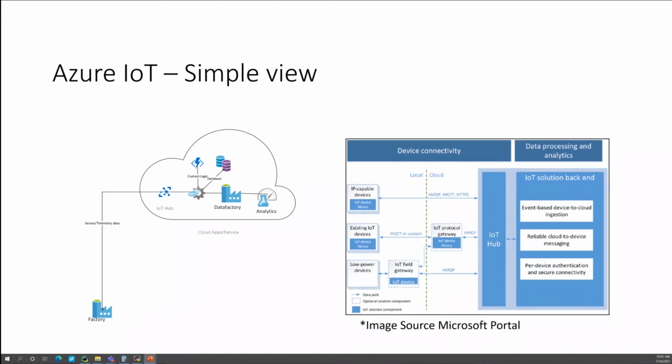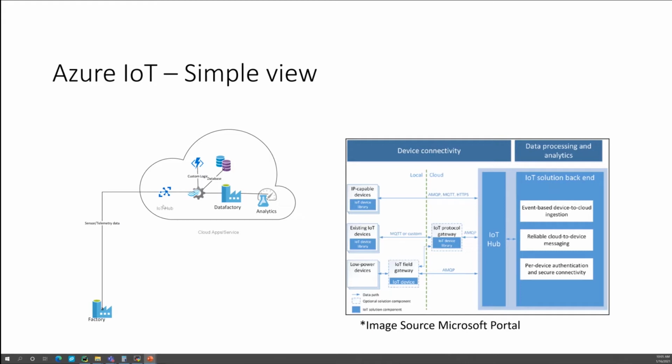In a simple view, I don't know how many of you have an IoT background or not, but I'll keep it very simple here. You have a factory with a lot of sensors deployed, and those sensors are generating data that is sent to the cloud. In this context, we are using the Azure cloud, the Azure IoT platform.